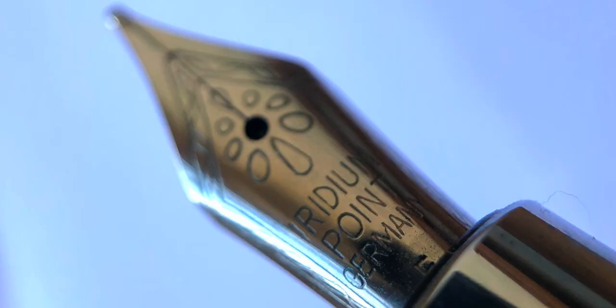But one more thing before I wish you live long and prosper: the writing experience. This is where I need to give you an important word of warning about the limitations of this pen's design. First off, the nib — it has Iridium Point Germany written on it. It lays down a 0.5mm line. There's decent flow, becoming a tiny bit chalky if you really push your writing speed. There's a pleasant pencil-ish crunch of feedback combined with a smooth sensation, which for me is really an optimal writing sensation. Pen perfection.